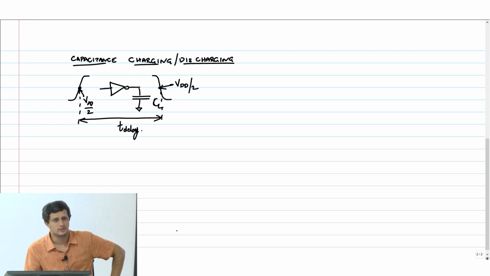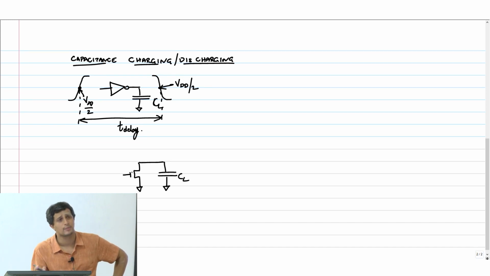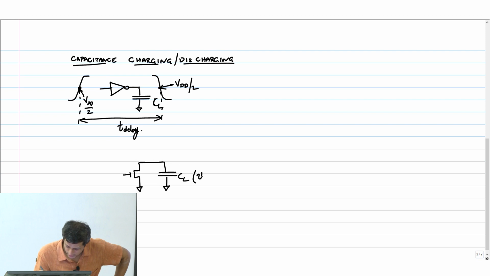And we want to estimate this. Okay, so the simplified picture is we have a capacitor CL and an NMOS is going to discharge it. We will see why an NMOS cannot charge the capacitor or a PMOS cannot discharge a capacitor. We will look at it later. But for now, let's just look at this picture. The capacitor is charged, Vc(0-) equals VDD.